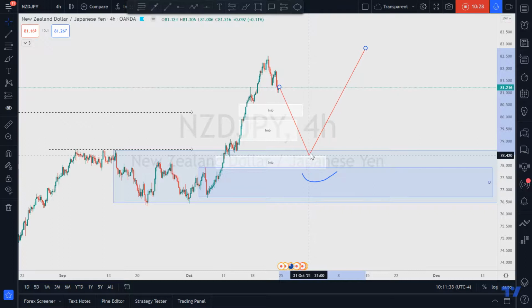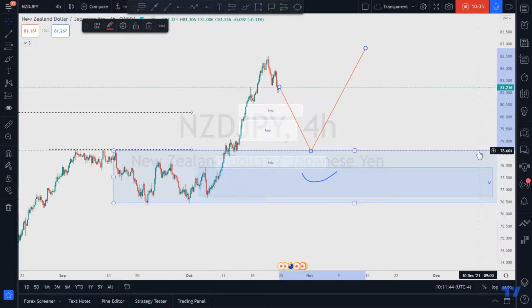All right, so I'm gonna start looking here to see if price starts to transition. What price point is this? 78,600. And if price starts to give me my transition there, then I'll look for a long position, because this is going to be a very nice position for a day trade or a swing trade. Very nice. This is going to be a nice day trade. Taking it down to this, there's a lot of pips to get between here and there.